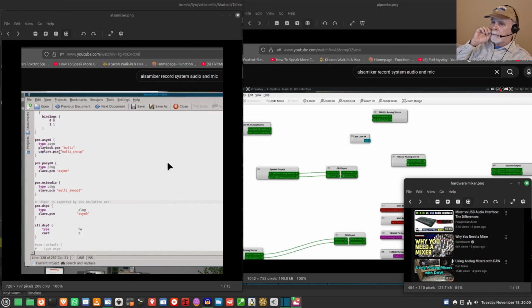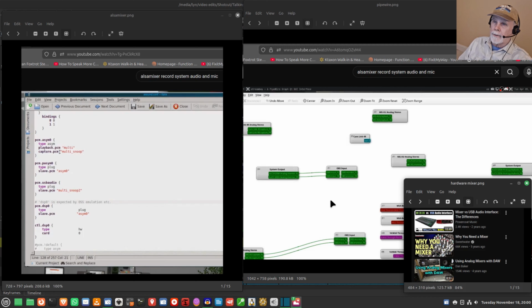Today we're going to talk about using Simple Screen Recorder with two inputs, the microphone input and the system audio input. Now Simple Screen Recorder isn't capable of doing that, so we have to do a workaround. What I have on the screen here are some other people's workarounds. Up here you see ALSA mixer. You can go in and change your config file to force it to pipe something through to get the two mixed together, and they come out to some null file, and then the null file can be pointed to by Simple Screen Recorder, and that's one way to do it.